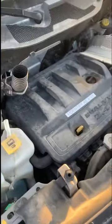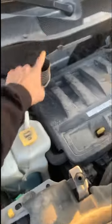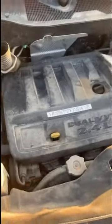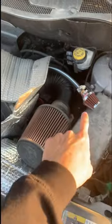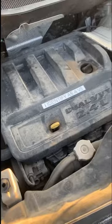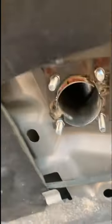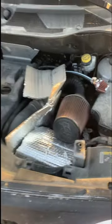Alright, here's under the hood. Let's see if you can hear me over the wind. Sorry, it's pretty bad out here. So we've got exhaust there. It's running back down under like I showed you. This is my V8. Ignore that. And then we've got here cold air intake, breather tube, all home done. I did all of this myself. Yeah, and then that just lines right up to my hood stack there. So that's fun. I don't know how many horses she's got, but there's at least more than when I bought.